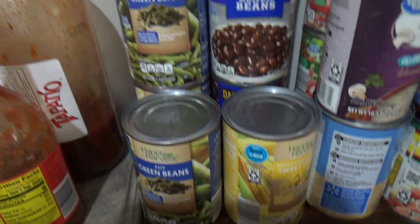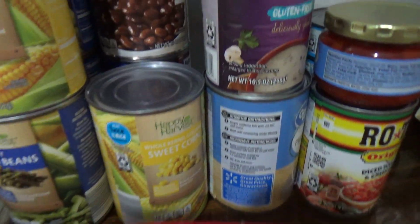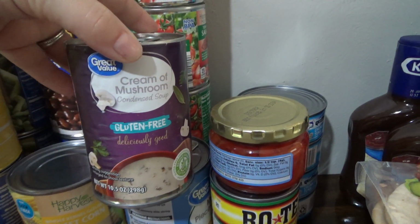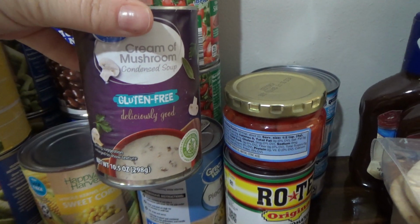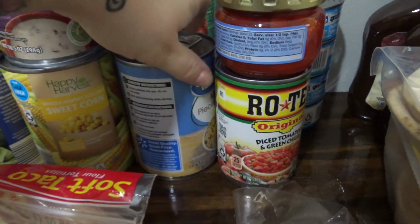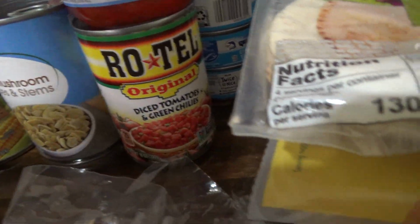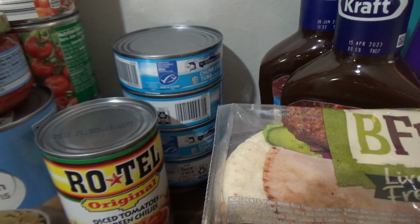As far as the canned goods, I have some green beans. I have some corn, black beans. I got this gluten-free cream of mushroom, and I have a cream of chicken one in the pantry already. This is going to be for my chicken spaghetti. I have some mushrooms, a can of Rotel, some pimentos, and some tuna back there.